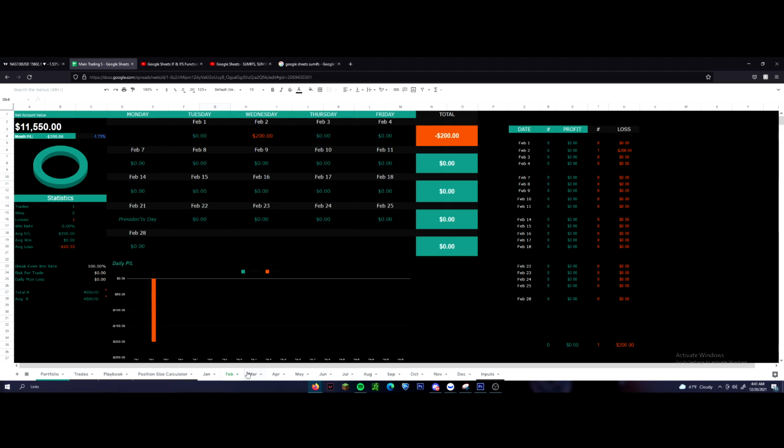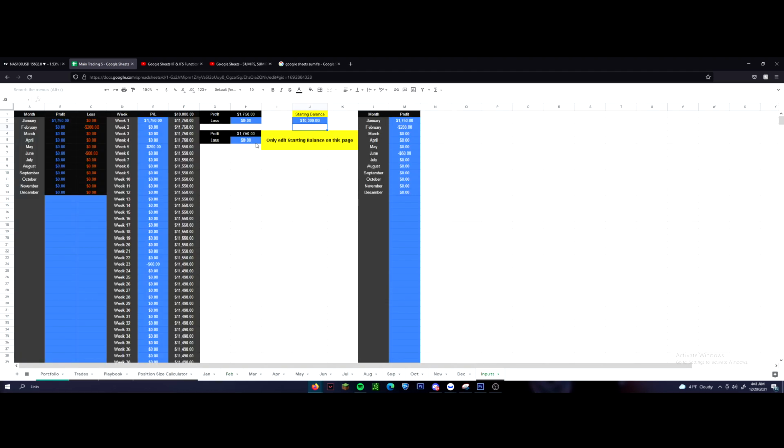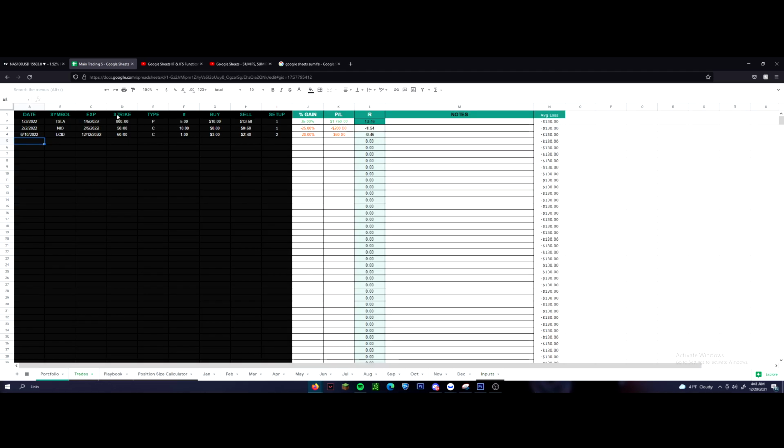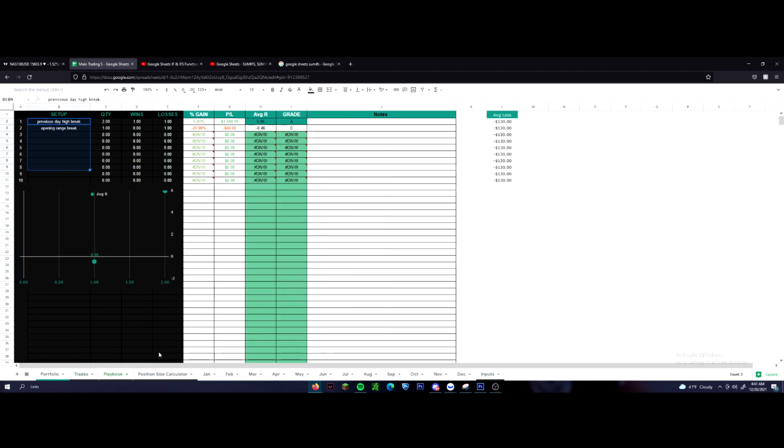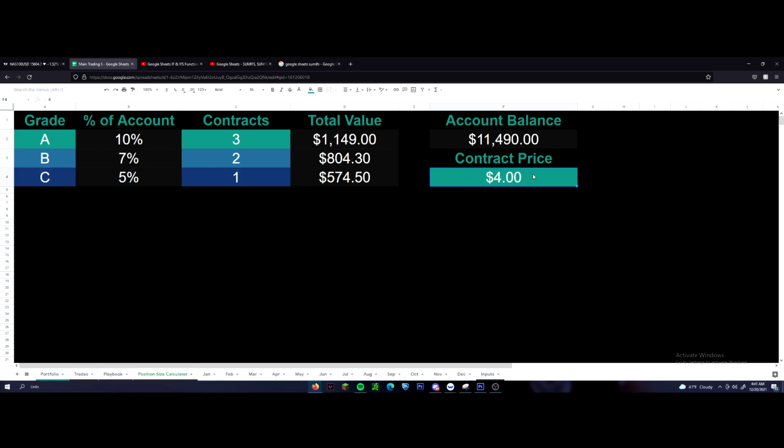Again, it's very simple. The only thing you guys want to be doing is when you open the sheet, just make sure to go over here to input your starting balance. That's the only thing you touch from this page, and then you could go ahead and hide the sheet if you want to. If not, you can just leave it, but you don't really need to be touching this one. And then the only other thing you're going to be plugging in is your trades. You're going to plug them in here. You can name your setups, and then you can use this position size calculator using this blue bar right here. This is the only one you're going to be typing into, and then everything else, it automatically calculates for you. So it's pretty hands off, and it's really cool.